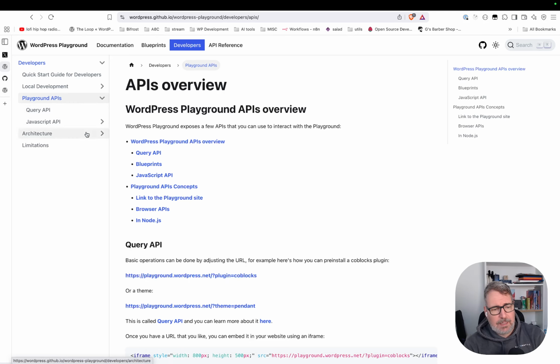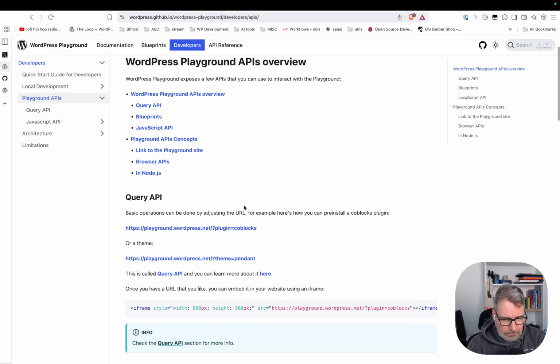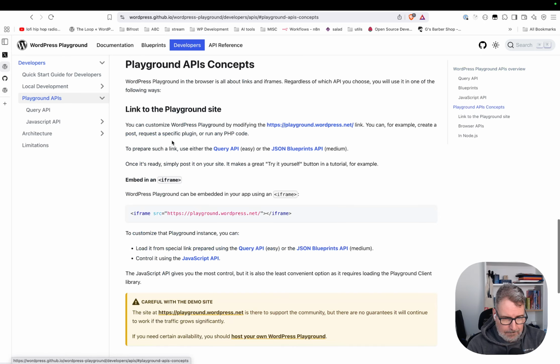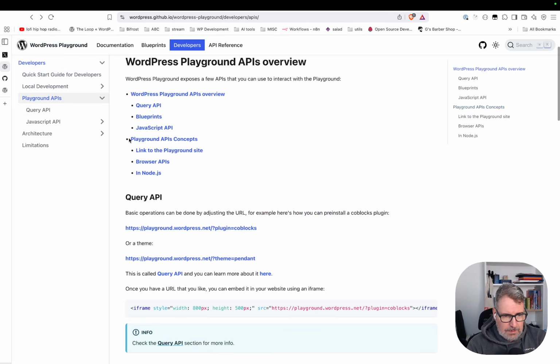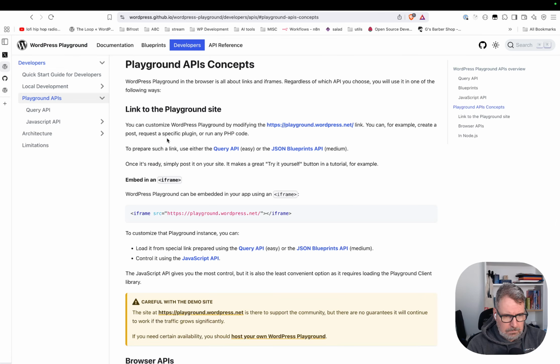We have the query API, the blueprints, and the JavaScript API. So let's read a little bit of this documentation.